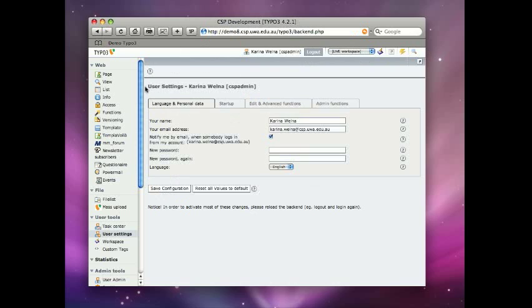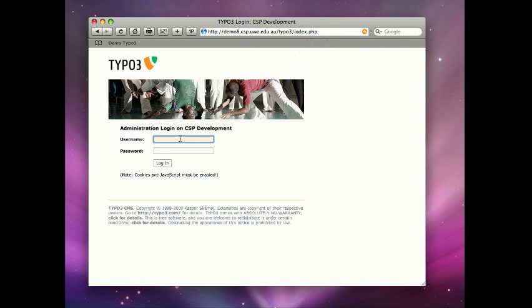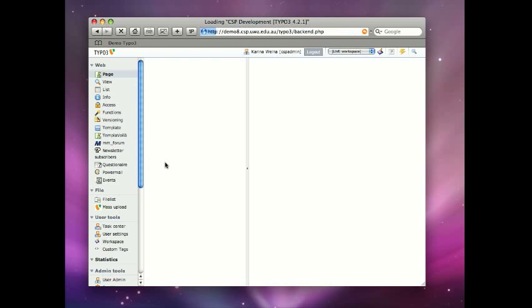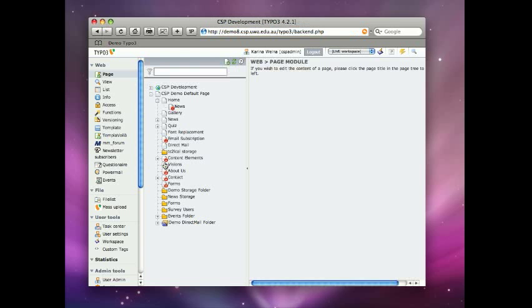And you can see it just loaded and then showed me the page again. So now to see all my changes take effect, I will log out. So I just press the log out button at the top of the screen. And it takes me back to my login screen. I'm going to log in again. And you will see this time when we log in, we have the page menu displayed to us straight away, which is really handy. So that concludes this tutorial.